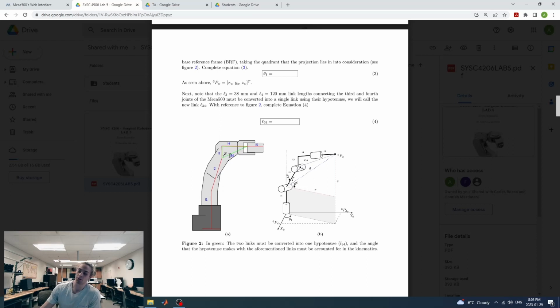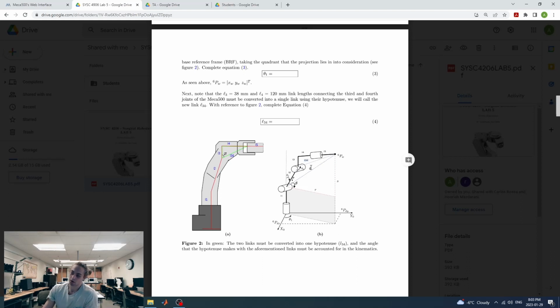But this is useful because then we can use this hypotenuse L34 in the triangle that we've created in figure 2B, where we've got D as the distance from the shoulder of the robot to the wrist, and the shoulder of the robot is always in the same place because it's just straight up from the base and it rotates about itself. So that'll be 0, 0, 135 for x, y, and z. And then the wrist, we already went over how to calculate using the column vector of the rotation matrix and a parametric line.